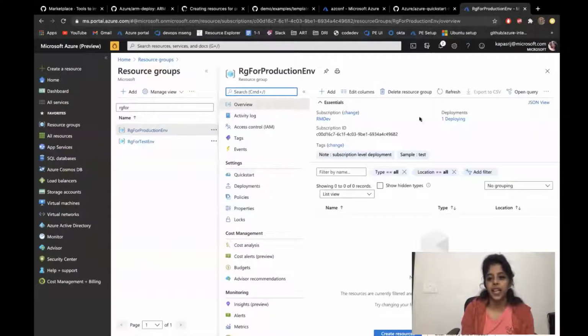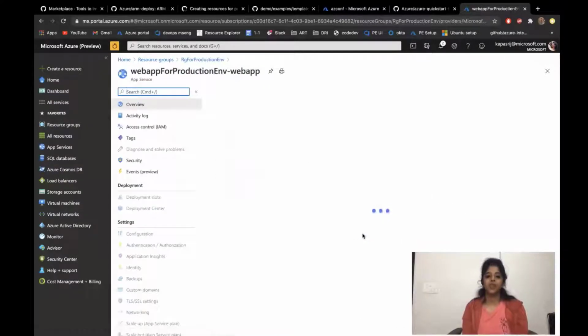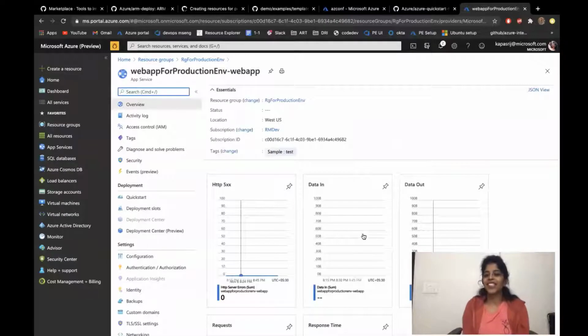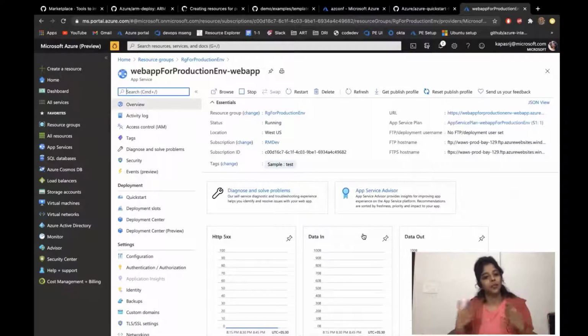And now if I refresh, yes, we have an app service, and as per the specified configurations, we have that app up and running in the specified resource group. It was just easy. I just changed some parameters, and the way I had it in my test environment, now I have it in production.